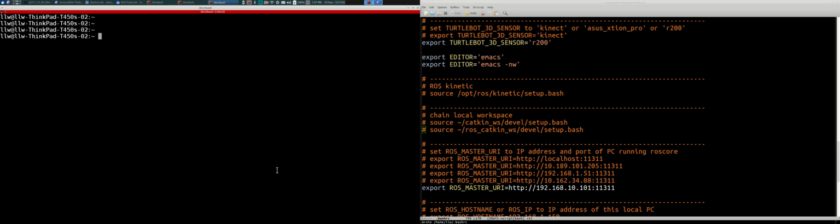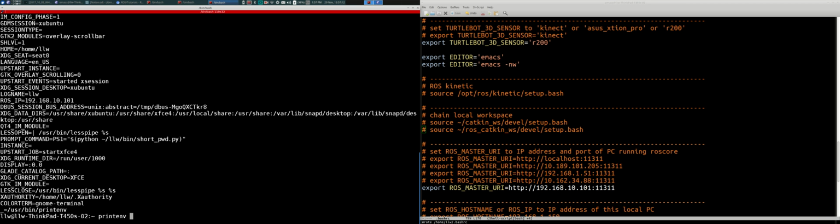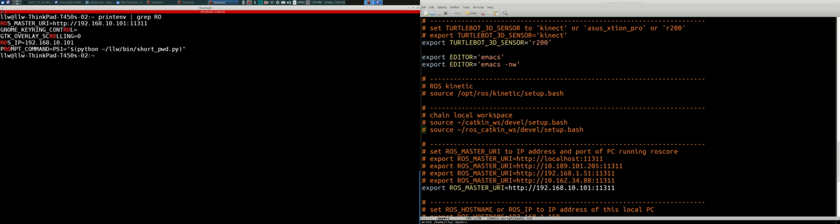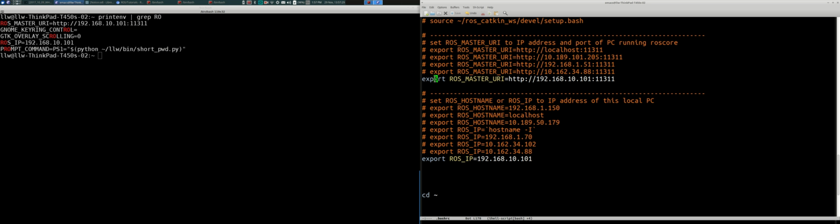So this is a clean shell, and if I say print environment, we get a lot of stuff. If I grep for the ROS stuff within this, so print environment grep ROS, the only things that are set up here are just things that, by name confusion, happen to have ROS in them. And in my bashrc, I set these 2 environment variables, ROS_MASTER_URI and ROS_IP. So I'm going to comment those out also, so it'll be clean.